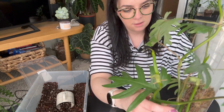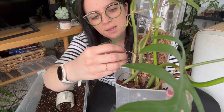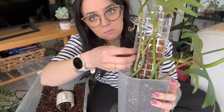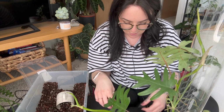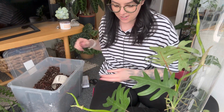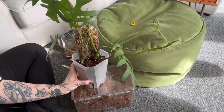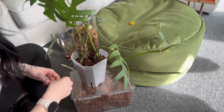If there are any longer roots like this one, I'm gonna try and get them to tuck in to a little hole. Sorry, you can't see that at all. You can't see any of this. Shall I turn around, or shall I turn you around or something to see if I can actually show you what I'm doing? That might be more helpful, mightn't it? Let me see. I think you can see a little bit better.